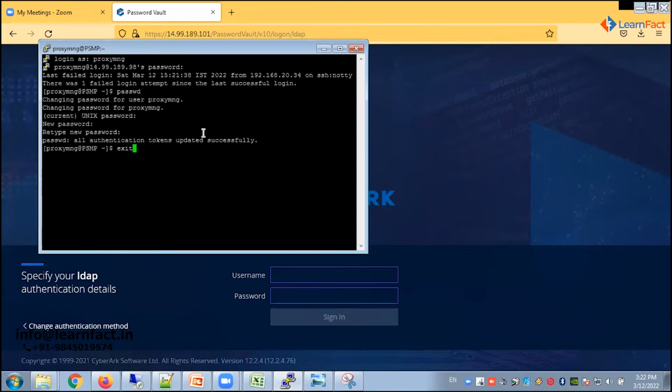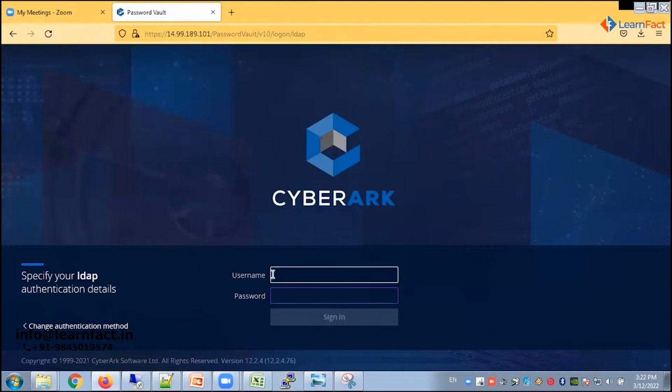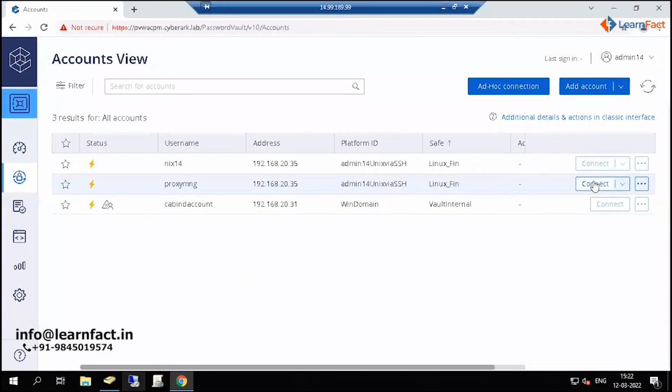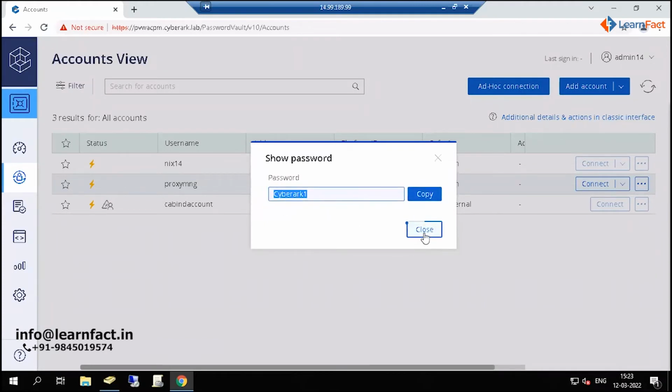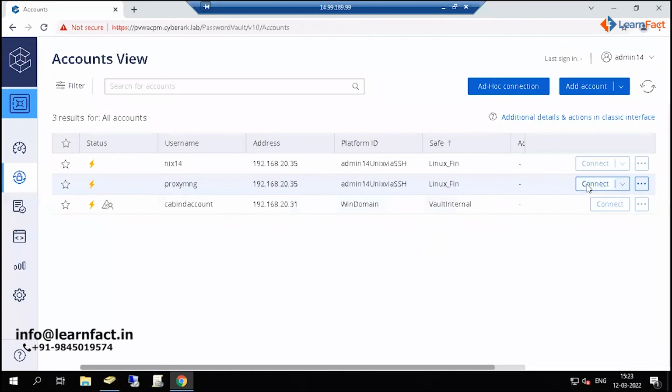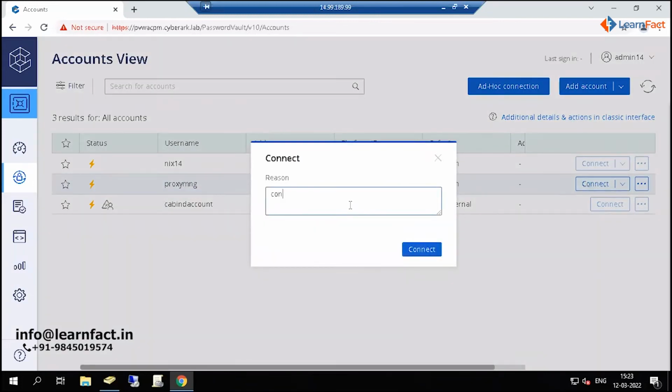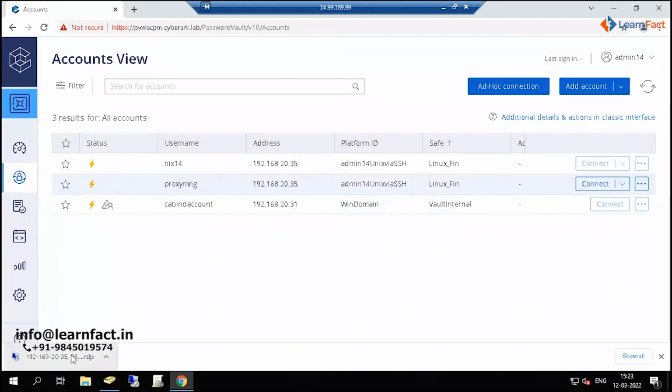I will exit this for the moment and re-log in. I'll check what the password is. This is the right password, CyberArk 1. I'll click on connect.